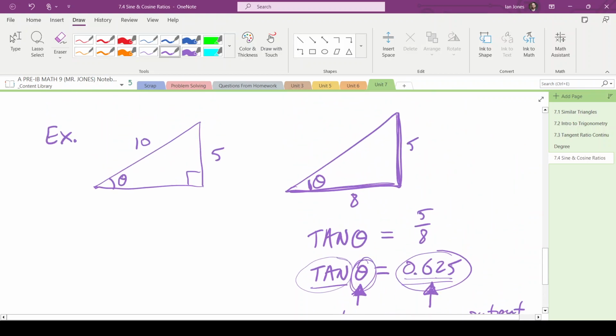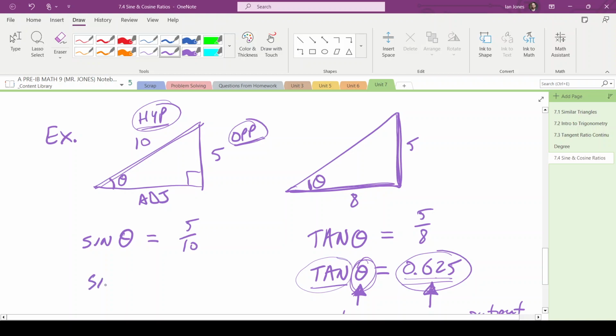In this example here, I've got the same kind of scenario, except I do not have the opposite and the adjacent. I have the opposite and the hypotenuse. Okay, so it's really the same procedure because we have a trig function that gives us the ratio of the opposite to the hypotenuse, and that one is called sine. So here I have sine of my input has to equal 5 divided by 10, which I can simplify as 0.5.